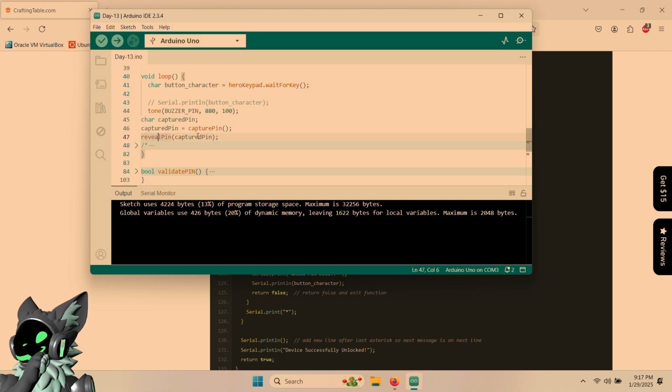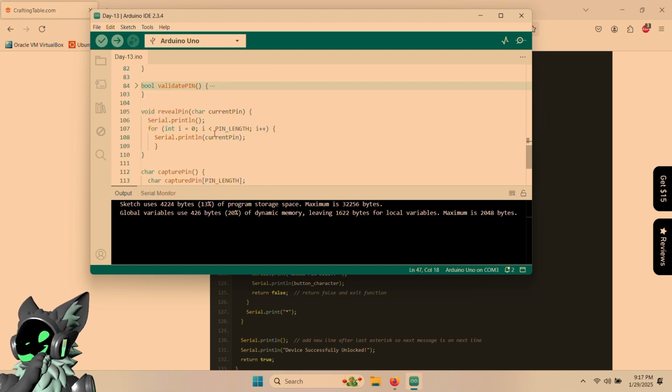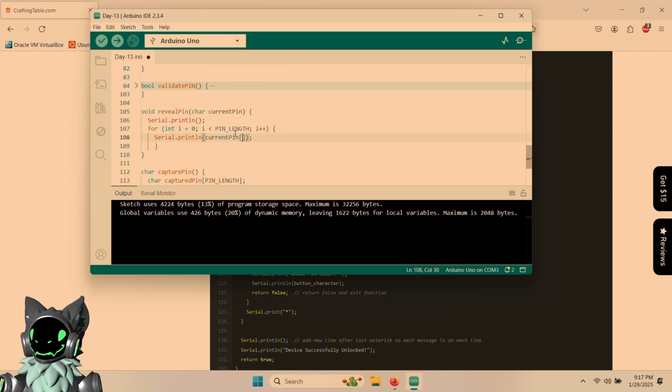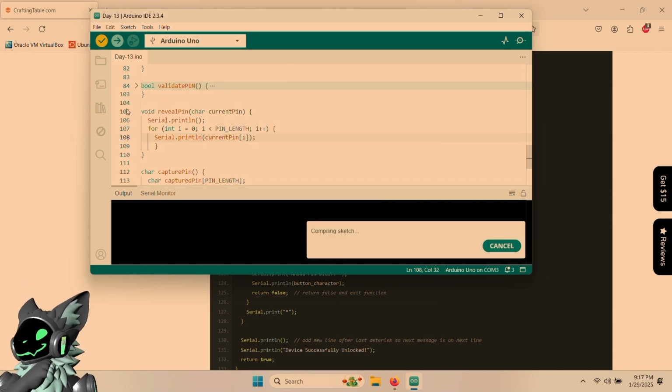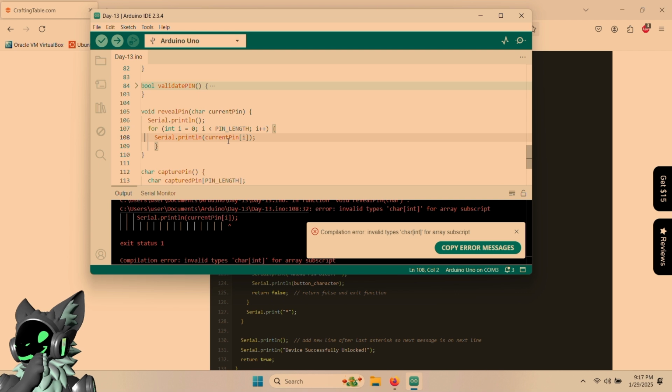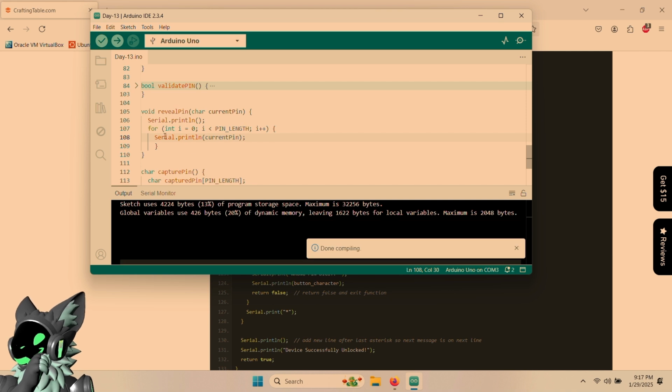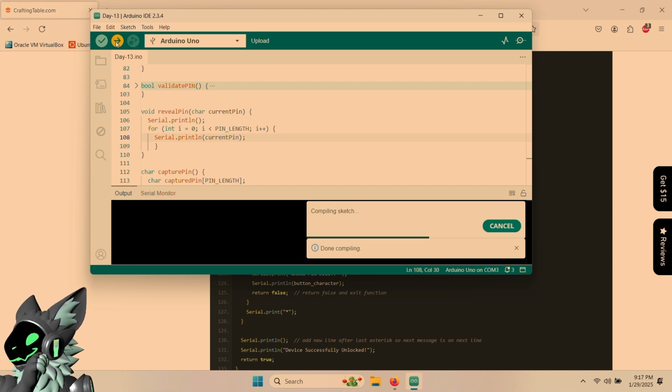Right, and then I call the function reveal pin as char, which I think actually here, let me put that back. I think that's correct now. No, it doesn't like that. Alright, well let me just try to run it and see what it returns. Because I'm kind of suspicious it's still going to be broken, but let's see how.